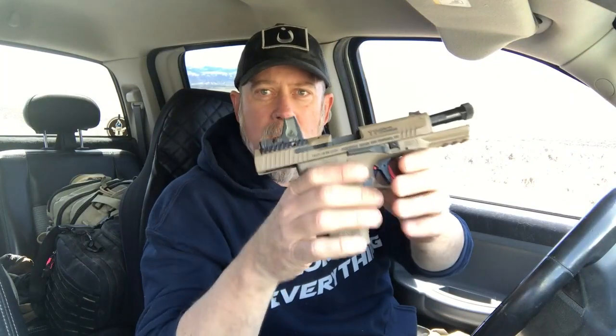Let's talk about red dot sights. Some people have said, well, I'm slower with a red dot, or I'm not as fast with a red dot as I am with a regular handgun or regular sights. I get that. It takes your mind, your body, and your eyes a little bit of time to get comfortable with a red dot.